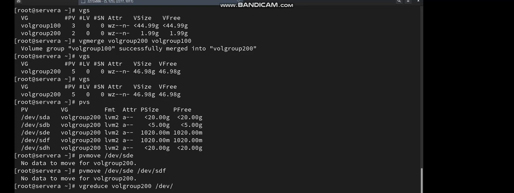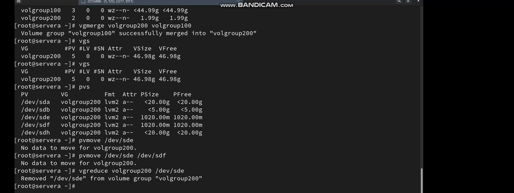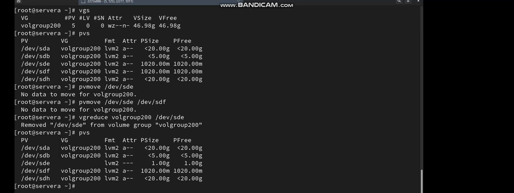Say I want to remove the 20 GB disk /dev/STH. You cannot remove STH, I can only remove STE because I moved the physical volume from STE to STF. So remove /dev/STE from the volume group. Now PVS command.